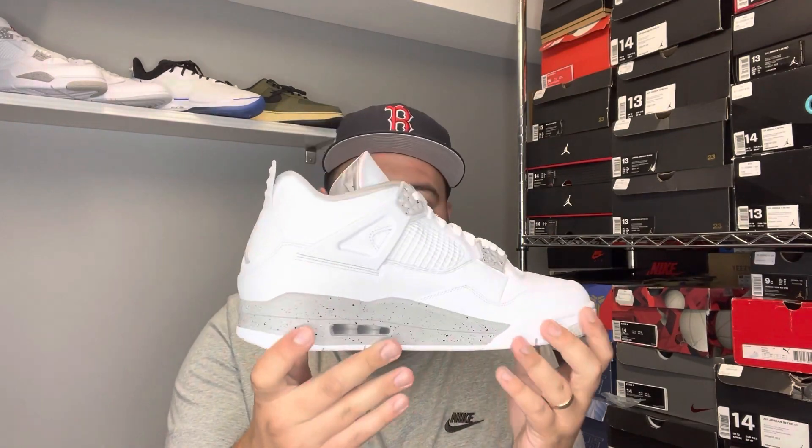No Nike Air because it's not an OG colorway or a collab. All-white bottom with just a bit of tech gray at the top and your red Jumpman underneath. The leather on these is really really nice — I think the leather is better than what was on the Pure Money Force that released a couple years ago. I didn't pick up the metallic pack colorway so I can't compare those, but it's not as good as the Columbias or the previous oreos. I had those in hand — I don't have them any longer — but I do like the leather that's on there.